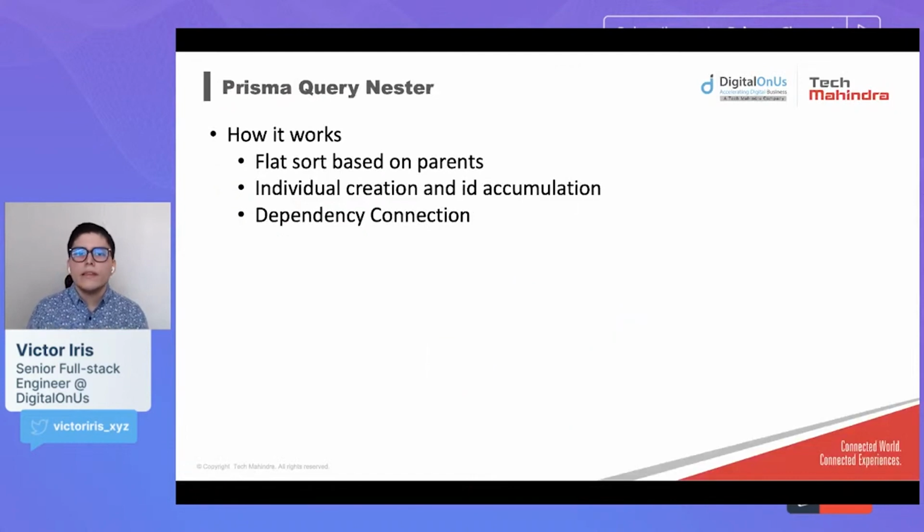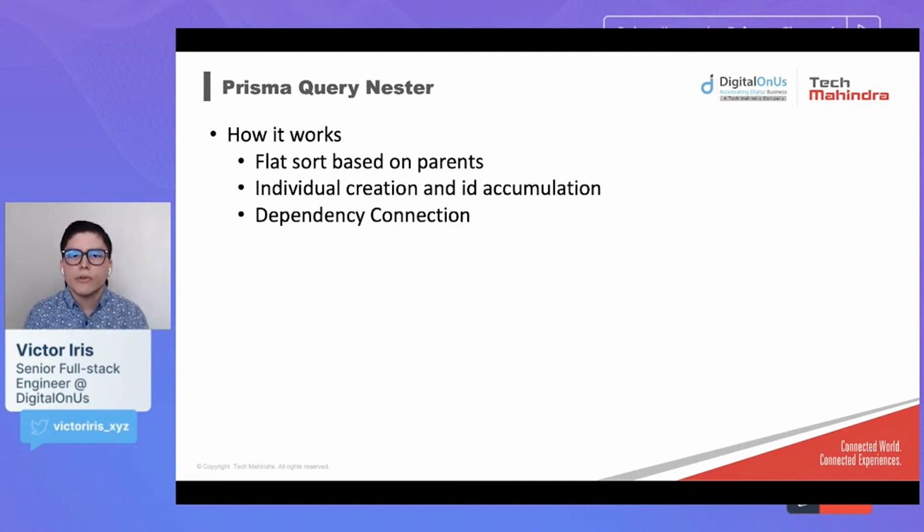So the way the nester tool works is by going through each item on the list of steps, and it checks for the parents that are being referenced in there. So the sorter takes those and makes sure that the item only shows up if the referenced items are already in the list. In that way, it takes this flattened representation of a graph and makes sure that it's going to be possible to create it correctly.